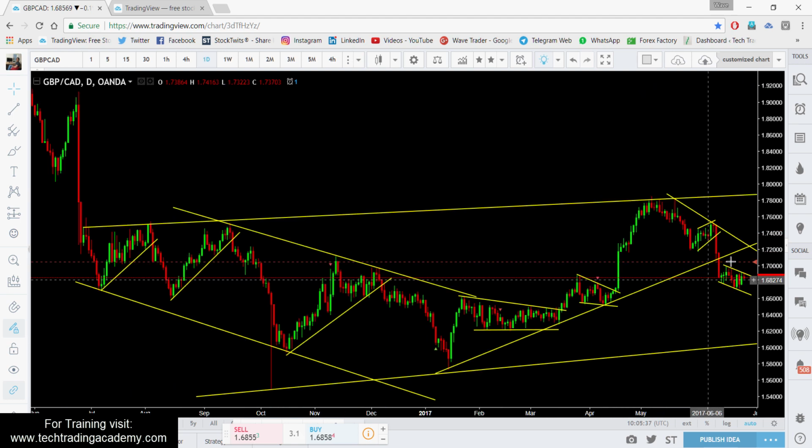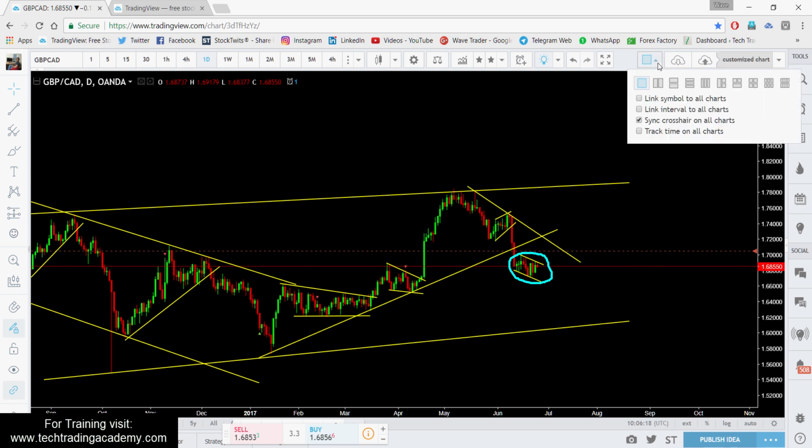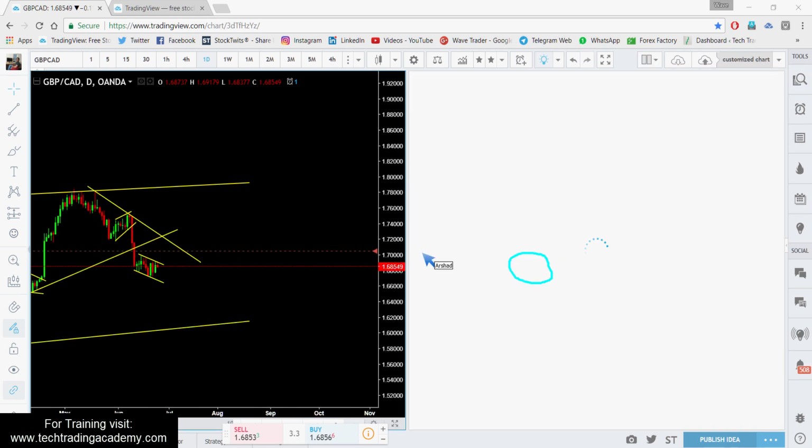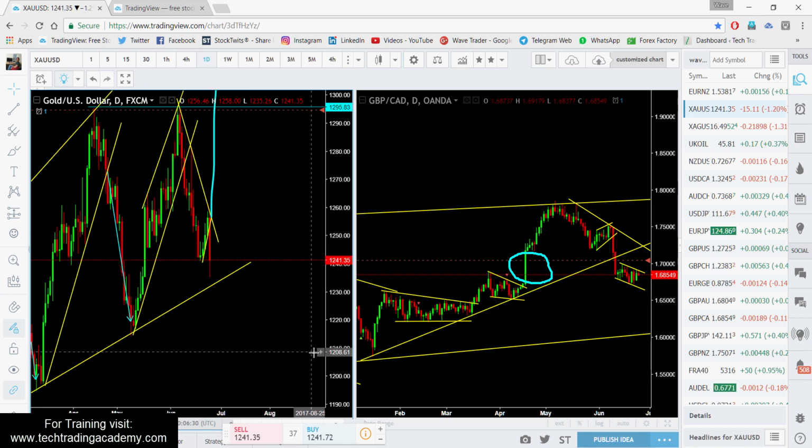We need a bigger continuation formation. Anyone remember where we have seen this pattern formation, fellows? Let me know quickly, please. We have seen that pattern formation on gold, all right? So, and what we have seen after that, gold. We have seen that pattern formation on gold, fellows. That's the problem. You need to remember the pattern.